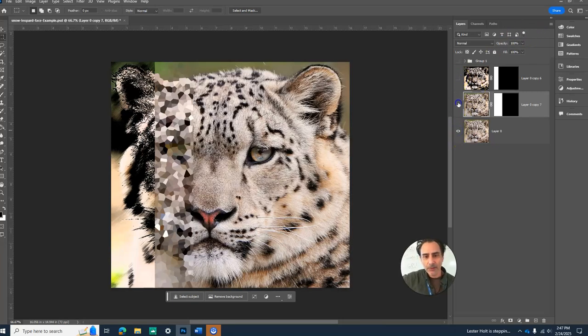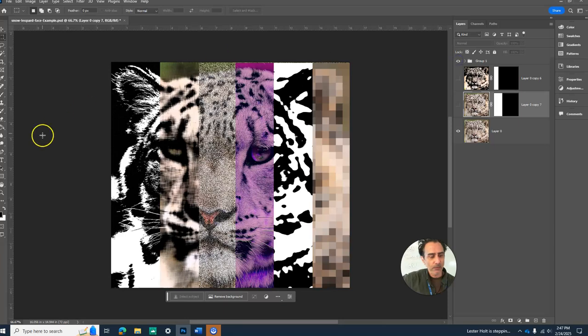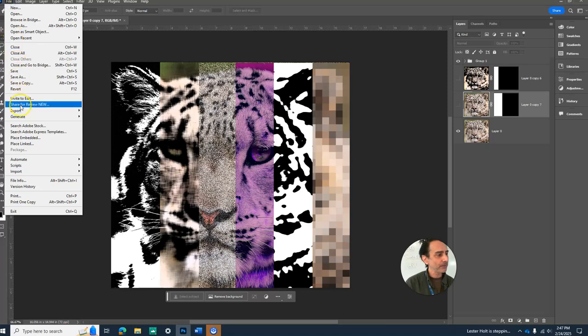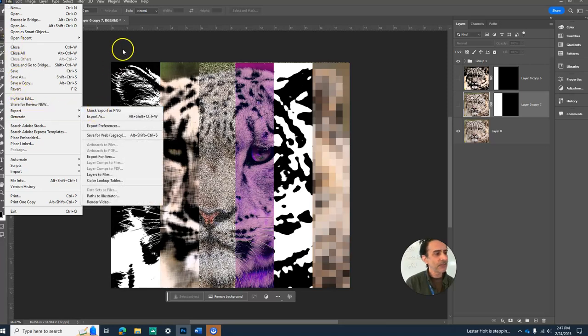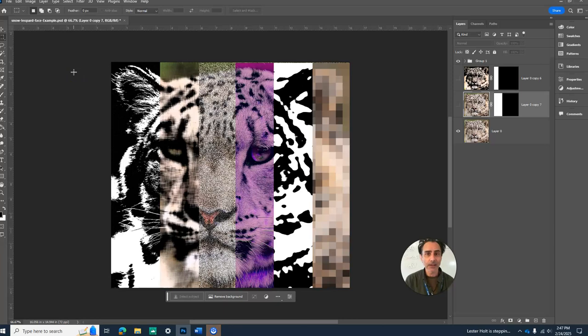Once you're all done, and I'm going to turn on all of mine, you're going to see something that looks like this. You can choose either vertical or horizontal stripes, or even go in a diagonal if you want to get fancy. I'd recommend not doing that this time. Once you're all done, save your Photoshop file and then export using Quick Export as PNG. Save that to your project folder, and then upload that to Canvas and you are done.